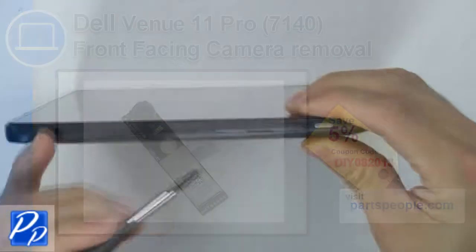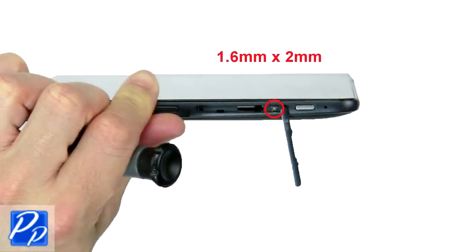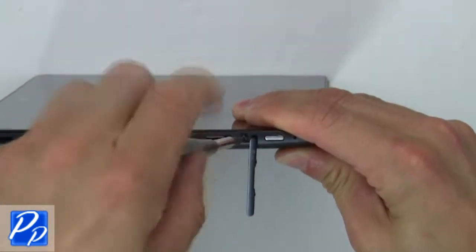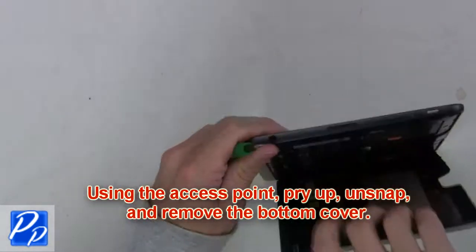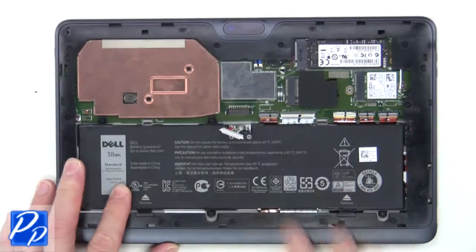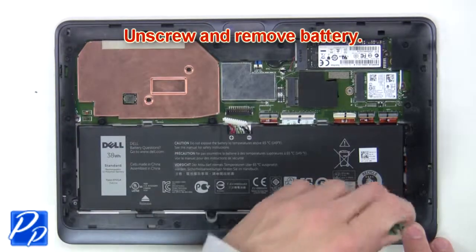Pry open SD card door with a thin object. Now remove base cover screw. Using the access point, pry up, unsnap, and remove the bottom cover. Now unplug battery cable. Next, unscrew and remove battery.